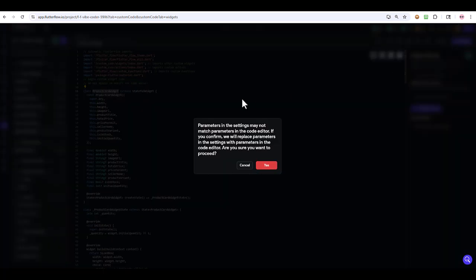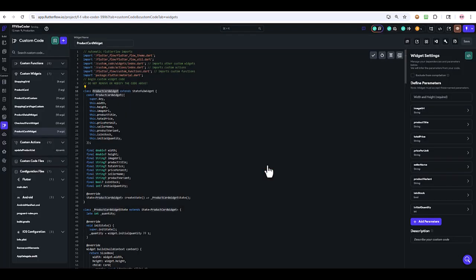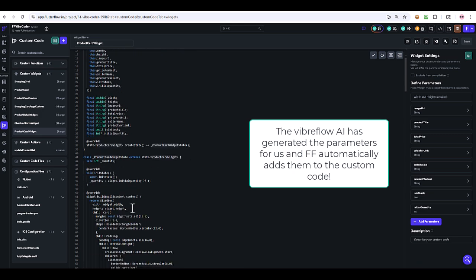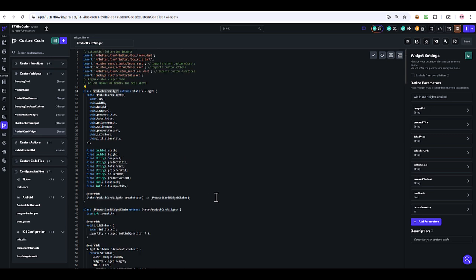Now, this is the brilliant part of this application. It says the parameter settings are not identical to the code we've provided, so we do accept that, and look what happens. Over here on the right-hand side, it has extracted from that particular form all the parameters that it thinks should be dynamic, and it has put them into the right-hand side without a single piece of typing. So we now have our complete product widget. We're going to go and test that. We might just be advised to use this little button up here, which is to check the code for errors.